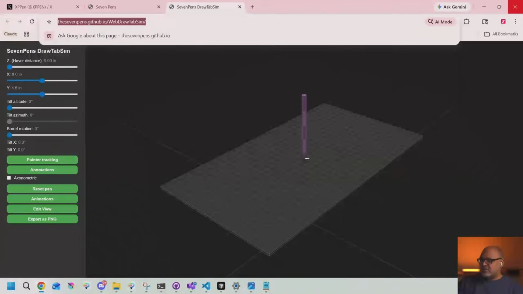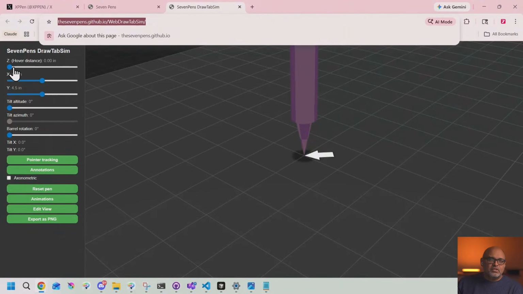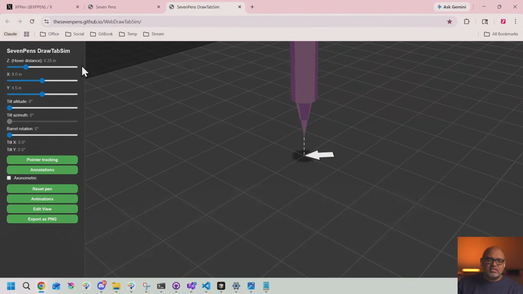So let me paste it in here. It's still kind of rough, but I just want to demo that it's available for you to use. You can do things like zoom in, and change the hover distance, right?